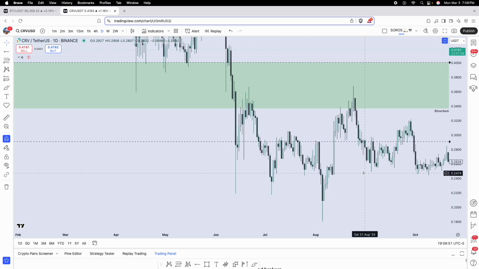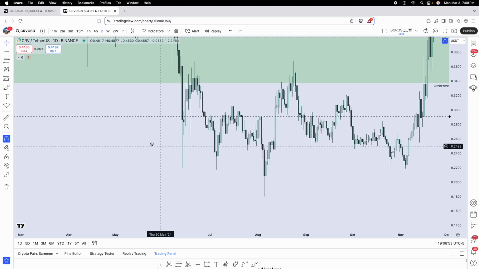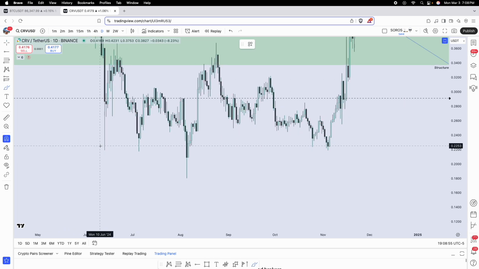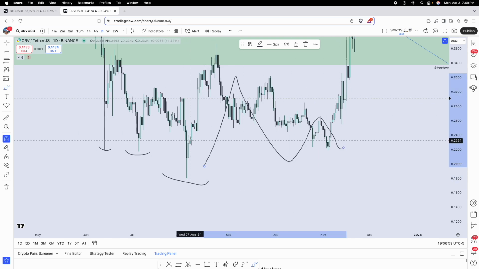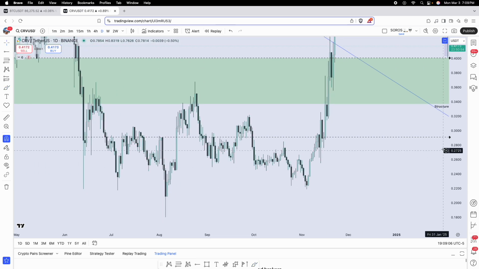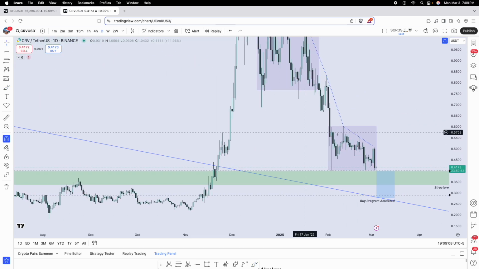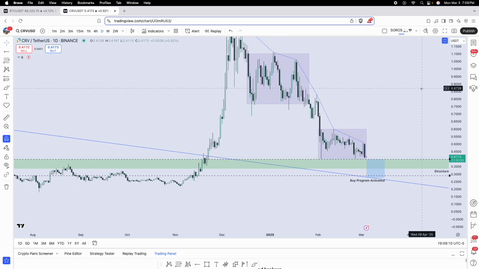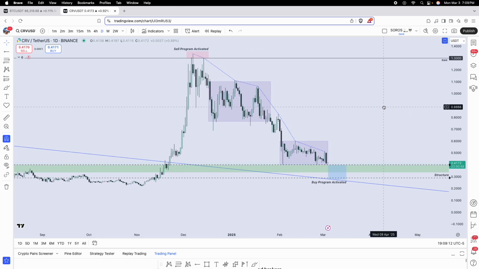And if you look at my YouTube, there's a previous video on the long about this 3 tap setup, 1, 2, 3, and then you basically retested this order block and then took off again, parabolic. So that was a pretty good long. And now you're in a situation where it's retracing 88% of the move.